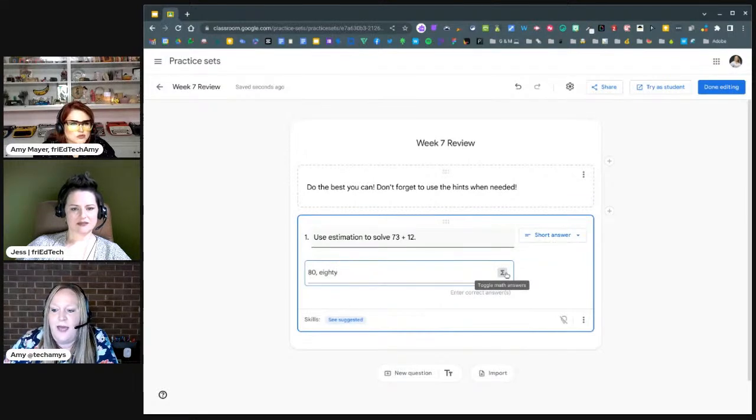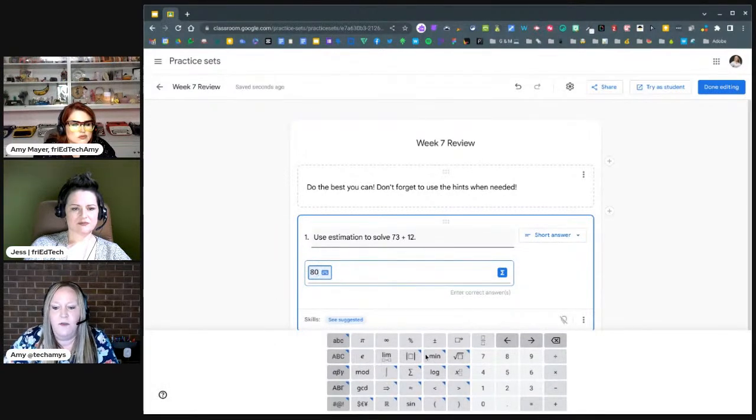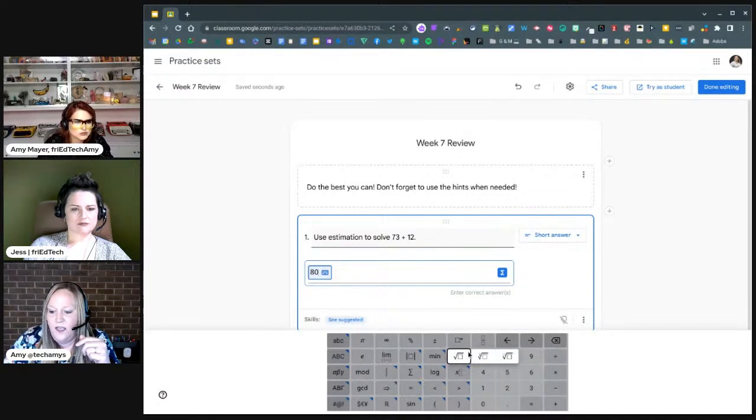Now, let me show you this mathematical keyboard, which not only do you have access to as a teacher, but so do your students. When you click on this keyboard, let me do it again. There we go. Let me type in 80. When you click on the keyboard itself, it's going to bring up your keyboard from the bottom. The one thing I do want to point out are these little blue flags in the top right-hand corner. That just means that particular button on the keyboard has more of a menu to choose from. So if I clicked on this one, you would see I have more options to choose from.